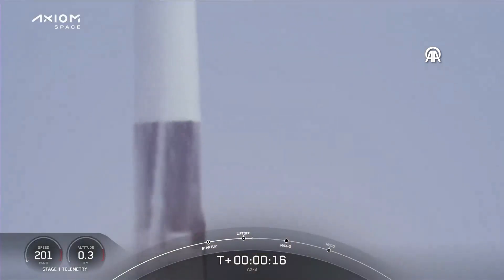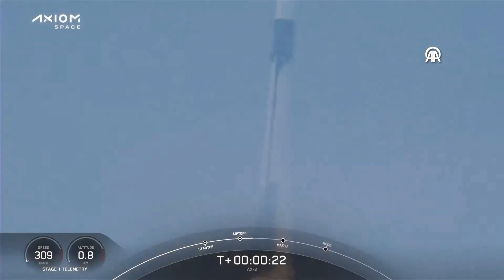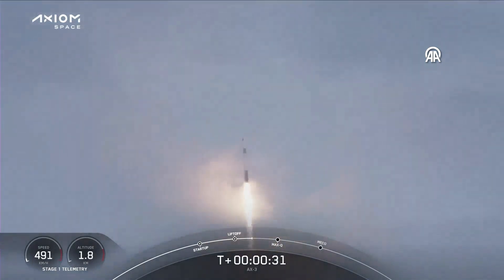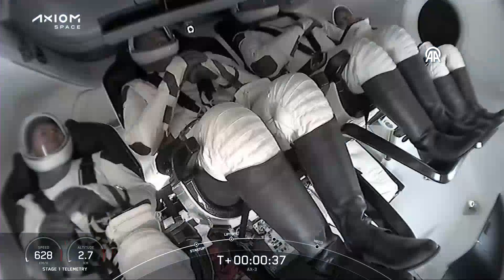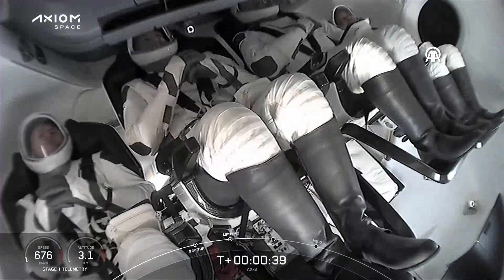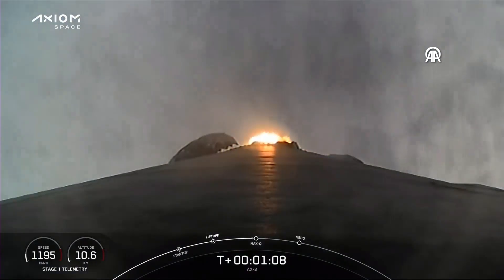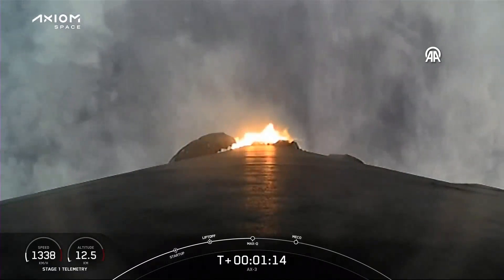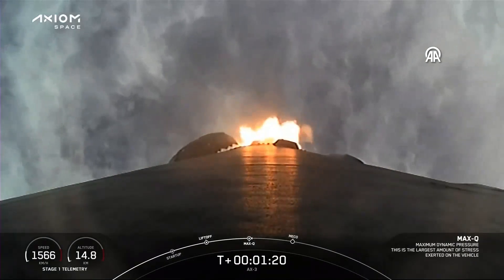Further beyond, opening the door for more to follow. Godspeed AX-3. Of course, if you are just joining us, this is the launch of the Axiom 3 mission to the International Space Station. There's incredible views on your screen, and there's our first shot of the AX-3 crew inside Dragon on ascent. At this point, we will begin to throttle Falcon 9's engines back up. Stage one, throttle up — that call out for mission control as well, as our AX-3 crew continues on their way to space.